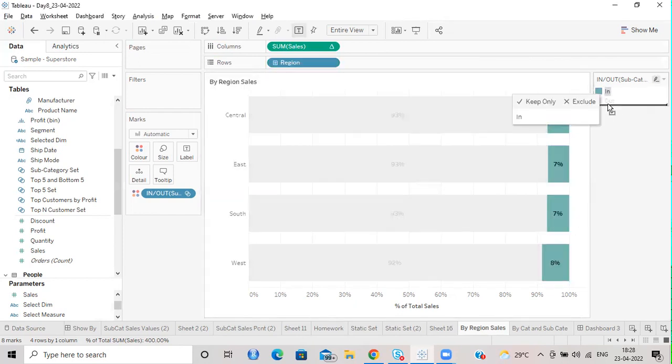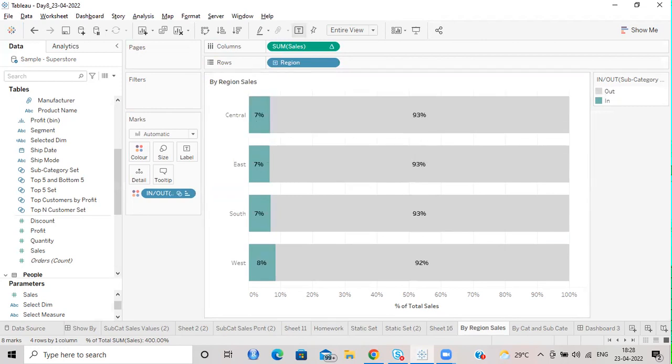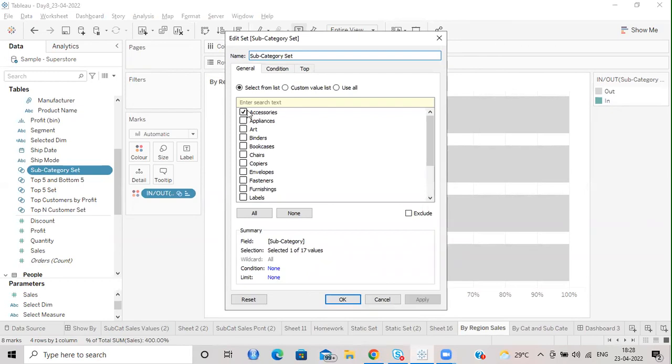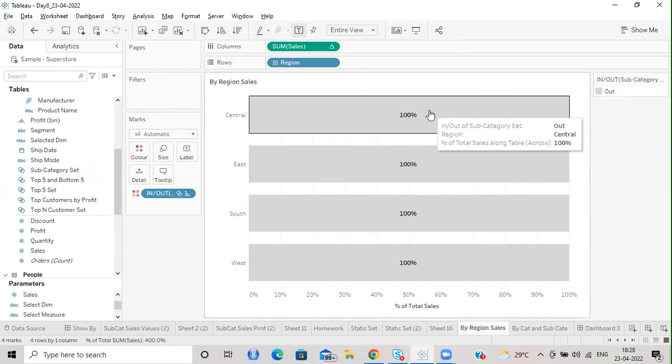And probably I'll just change the order a little bit so that it will come up in the beginning. Now earlier it was a blank set. So when I use that set in color, I didn't say any output in bucket. Now the moment I selected a value, it has shown that in. Now let me remove it and say okay. Now it will go back to the original position without any value, and the value is 100%.